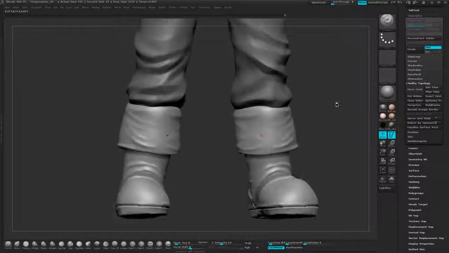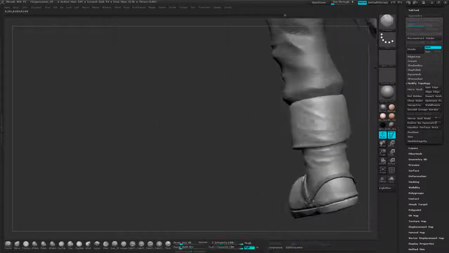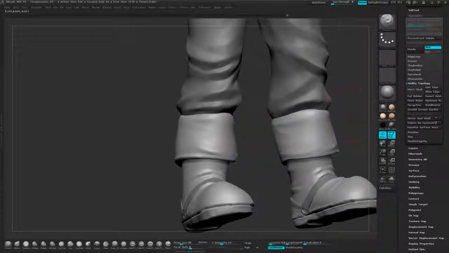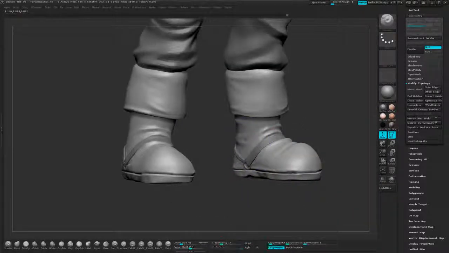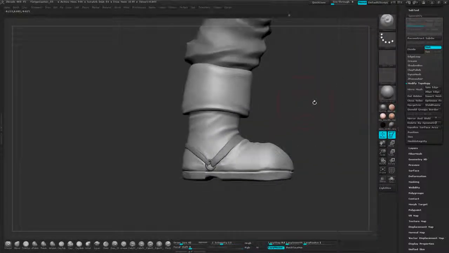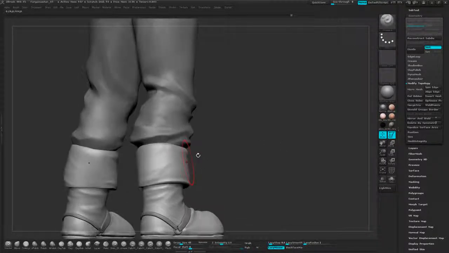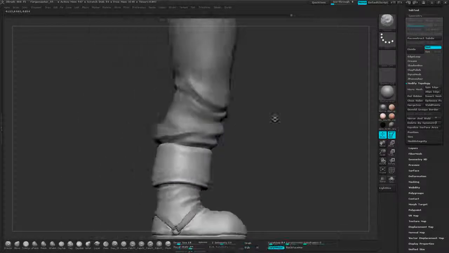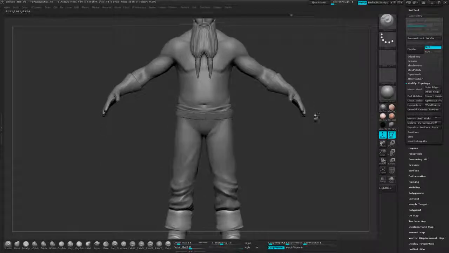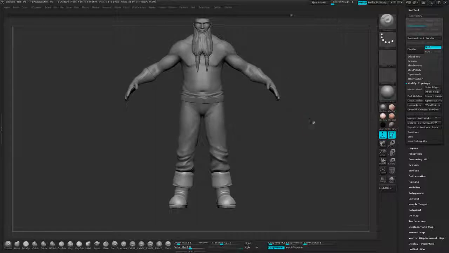Anyway, it's probably a little bit too over the top on the folds. I'm just going to do a little bit of an all over smooth, just to kind of ease it off a bit. It looks a whole lot more natural. Might do the same with all of the boots to make the wrinkles a bit larger. There we are. Awesome. So we've got the boots in. The only thing that's left that's low polygon is the apron and the gloves. So we'll move on to those in the next chapter.